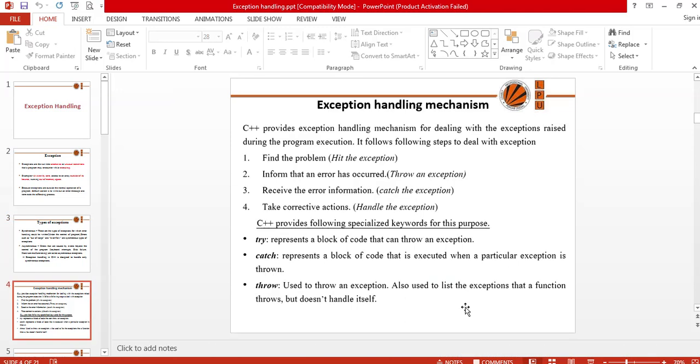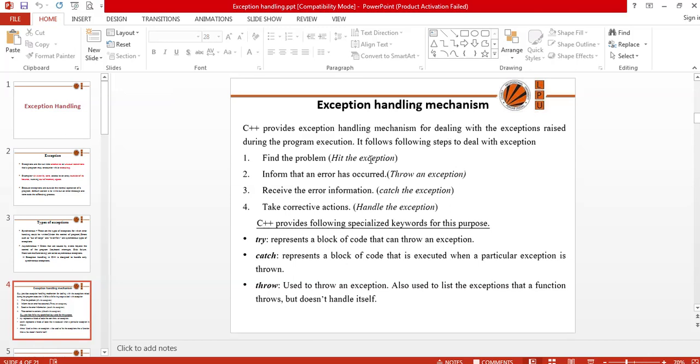Now let's begin with the exception handling mechanism. Basically, the first step is you have to find the problem, meaning in which code an exception can arise. That is what is known as hit the exception.